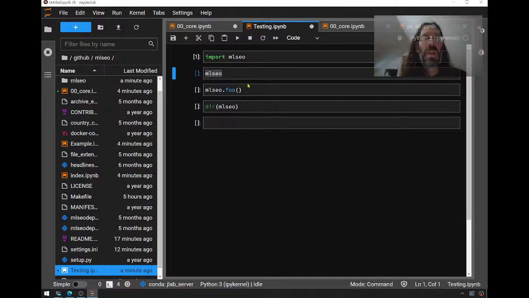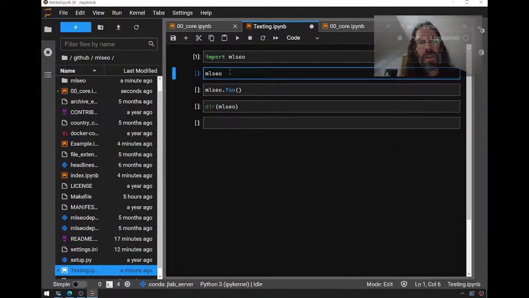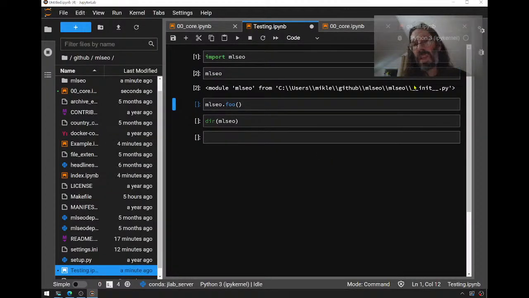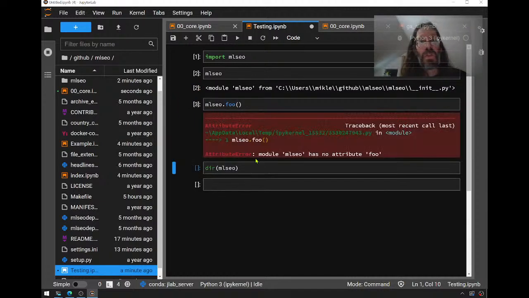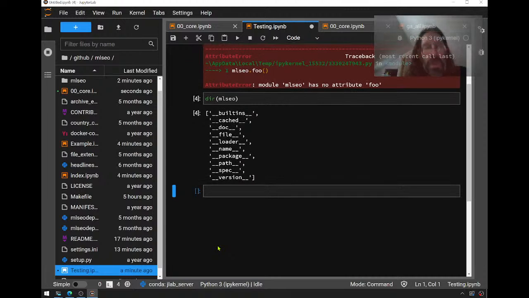So I import mlseo and I show it. And again, it's still coming out of that __init__.py, which is what's expected. There's no foo function available, and a dir of it is extremely minimal. Okay, so what I'm going to do is I'm going to go to another example where I did use nbdev successfully to deploy a package.